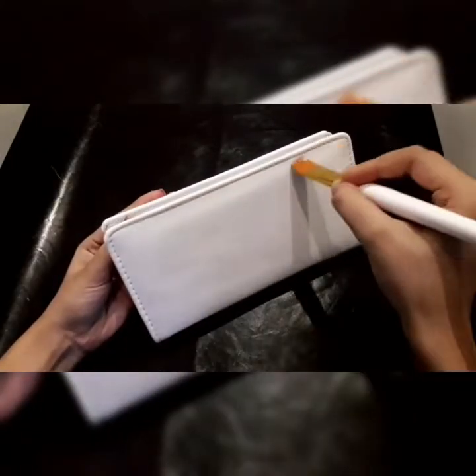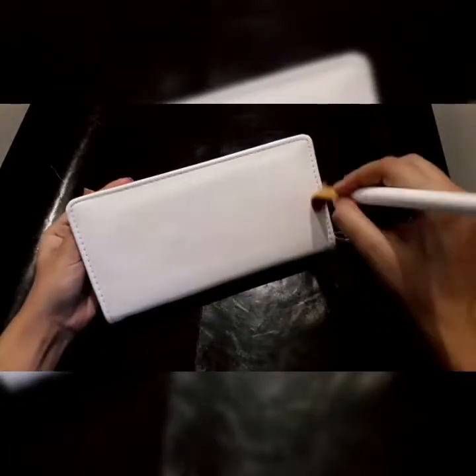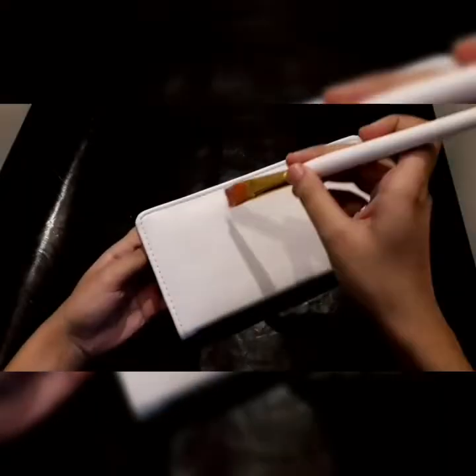I will apply my glue horizontally as well as vertically so that I cover each and every area perfectly. I am not gluing all over my clutch at once — I am just taking one side first. One tip: cover each and every edge really nicely. I wear a plastic bag like a glove on my hand so that I don't tear the napkin when adhering it. I am now taking my napkin and placing it on the clutch.